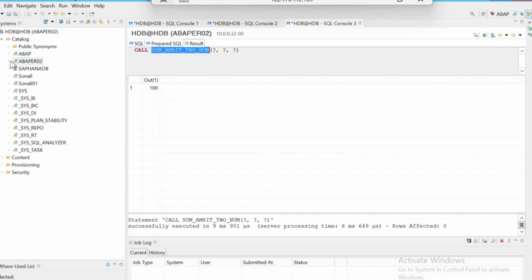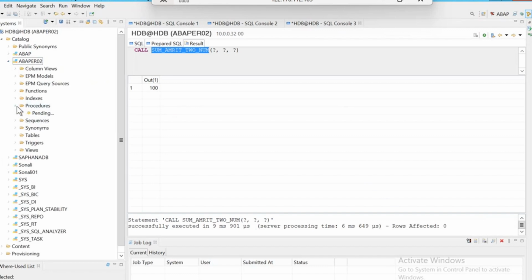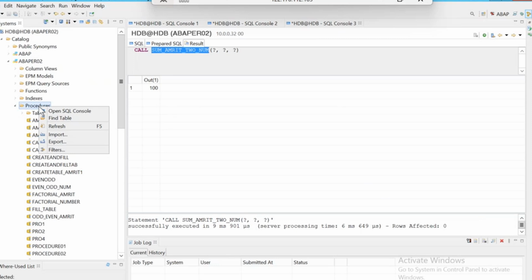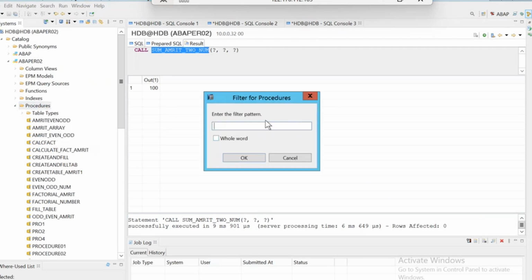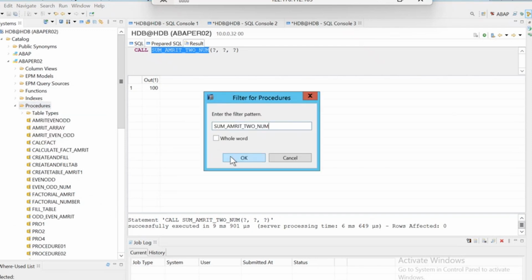If you open this schema, go to the procedure section, or if you want, you can simply right click and refresh. So before that, I will refresh this procedure. Then I will apply the filter to check. So right click, filter, and I will check it.